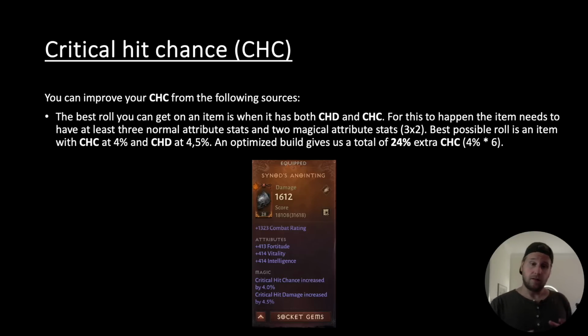Like I said in the previous segment, the best roll that you can get on an item is when it has both critical hit chance and critical hit damage. And like I said, it was 4% critical hit chance and 4.5% critical hit damage. So if you manage to optimize your build and find this combination on all 6 slots that can have both critical hit chance and critical hit damage, you will increase your critical hit chance by 24%. So we started with 3% and now we add 24%.